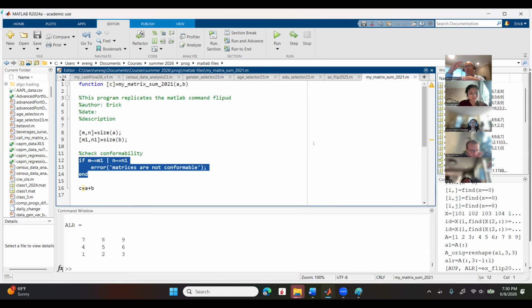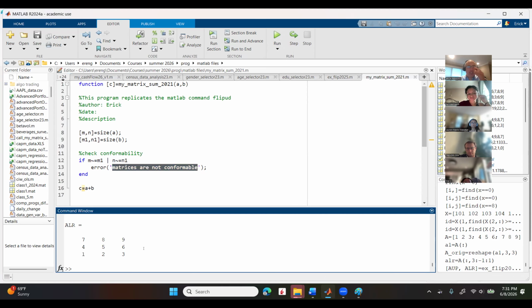The if statement is always if, there is else, okay? But let's go with the simple one, which is if and end. If goes with a condition. So my condition here is what, guys? Is that if my number of rows are not equal, or my number of columns are not equal, so I have a mistake here. Do you agree? So this is another command in MATLAB, useful when you do programs. You simply write error and the message. In this case, my error message is going to be matrices are not conformable, and it simply collapses. It ends the program. Got it?